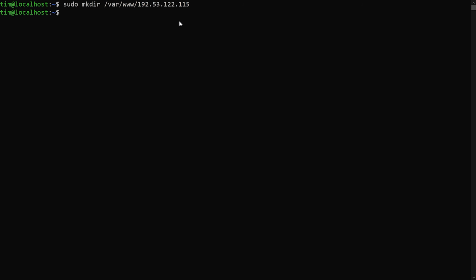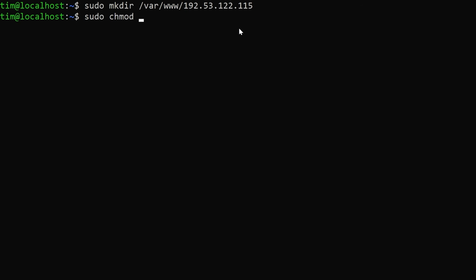Now that we've done that, we just need to run two commands here that are going to change the permissions and ownership of this directory. I'm not going to explain exactly what these are going to do, but just follow along. I'm going to type sudo chmod 755 -R, and then we need the path to the directory we just created. So let's put that in. What this allows us to do is essentially have everyone be able to access the contents of this directory. That's about as far as I'll explain that.